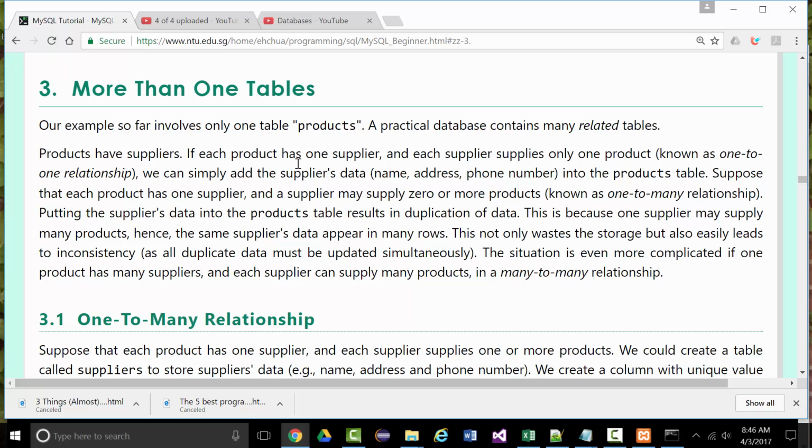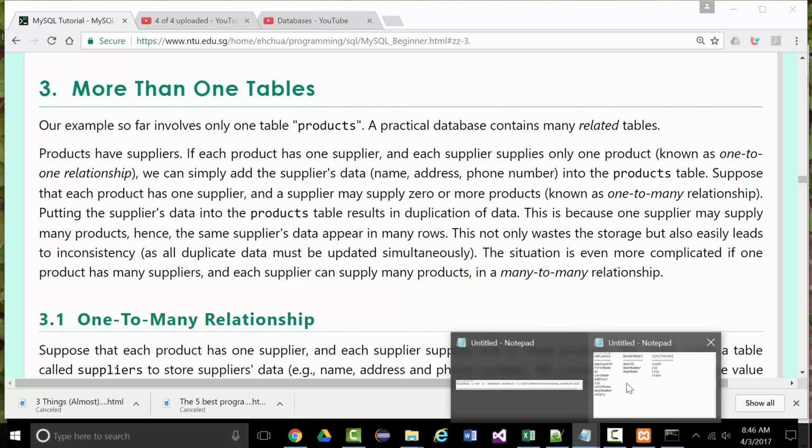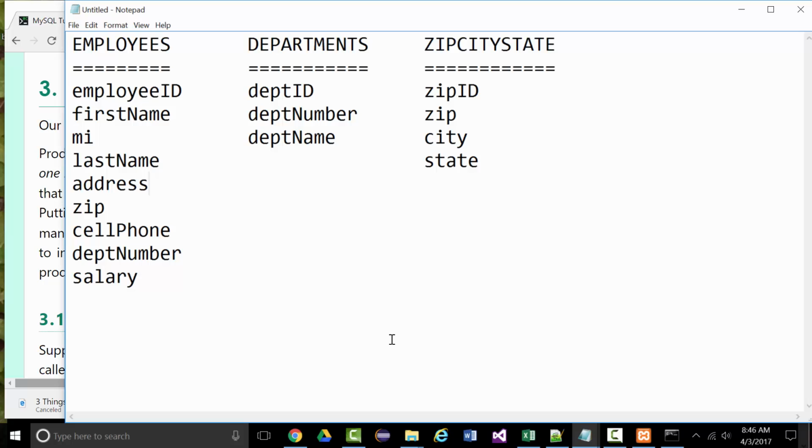It's a one-to-one relationship. So going back to this example here, if I decided for whatever reason to grab these 2 fields, just those 2, department number and salary, and pull them out of the employees table and put them in a new table that was called employee details or something like that.